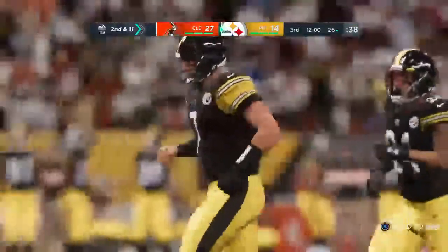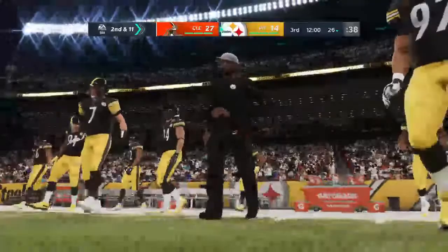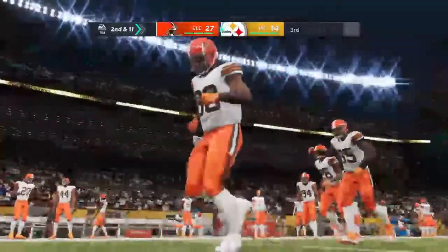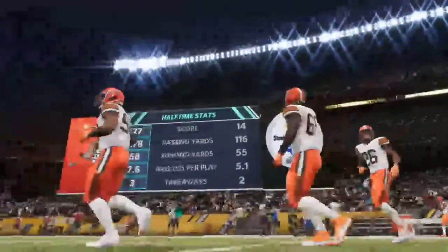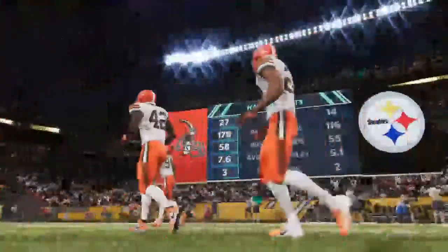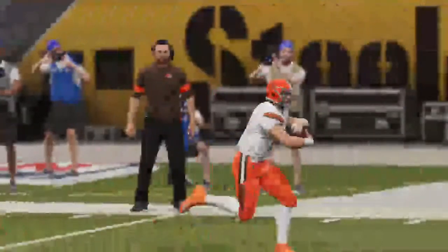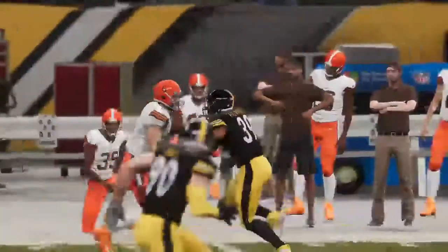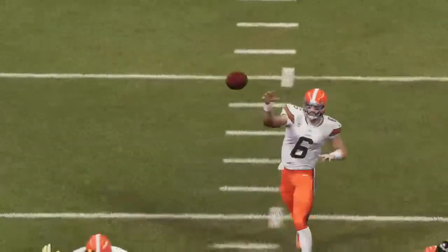So we've reached the intermission in what right now is a 13-point game as we send you down to Orlando, where Jonathan Coachman has our EA Sports halftime report. Coach. Okay, Brandon, thanks very much, and welcome everyone to this abridged version of the EA Sports halftime report. We saw a strong first half out of the former Heisman Trophy winner, 200 yards already, and that's helped propel his guys into the lead. As we send you back to Brandon Gaudin.